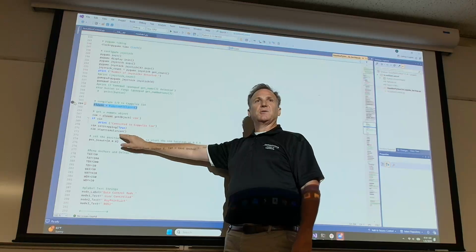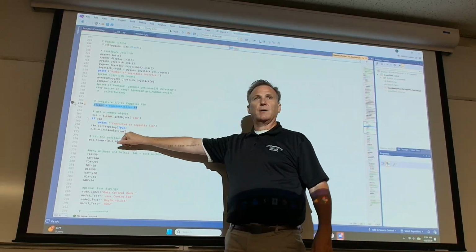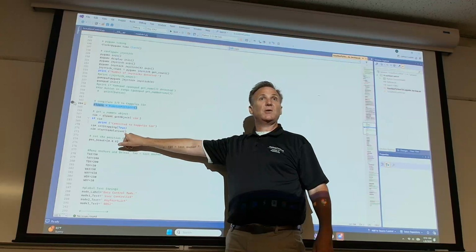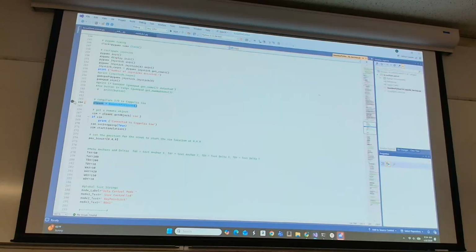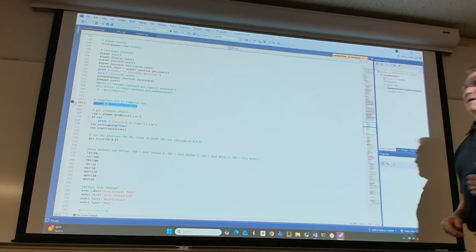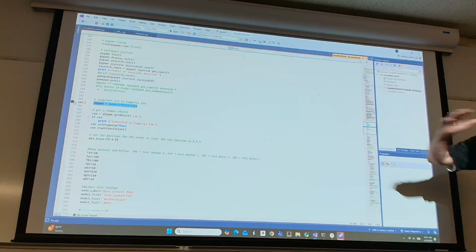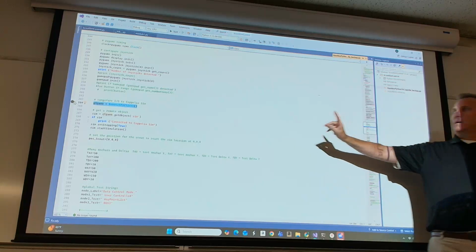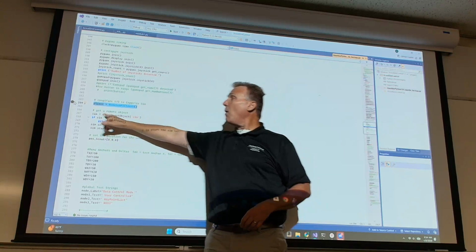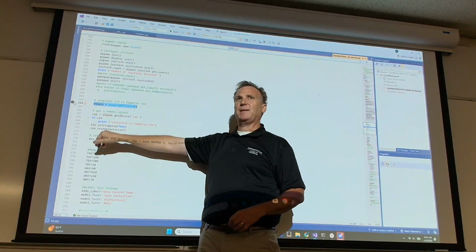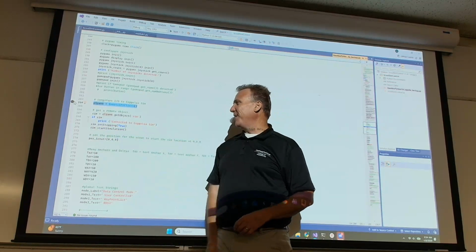And then I start the simulation, so I don't have to hit the go button on the simulation. I can do sim start simulation right here. Convenient. You don't have to do that, but it makes life convenient. So if you have a bunch of stuff going on in the background that you want running, might as well start it here. Anything you do in Lua or in Python inside Coppelia, you can do right here. You have to do sim dot, because we're doing this sim dot. You can call this Bob if you want, and then you do Bob dot, but that doesn't make much sense. Okay, so sim dot.